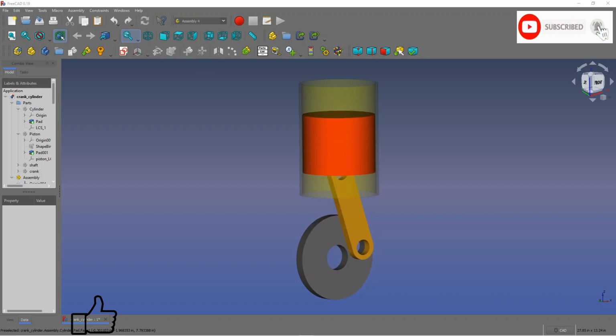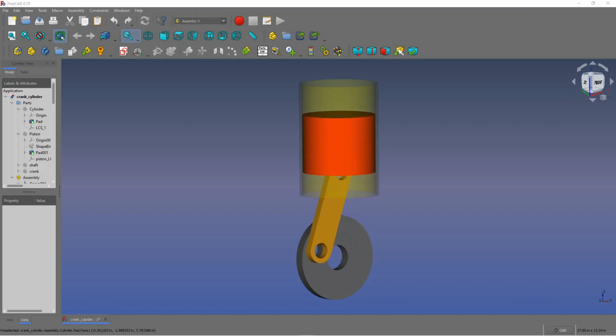So this tutorial gives you the fundamentals of how you align parts and how you create coordinate systems, and how to align parts with respect to those coordinate systems to get a complex animation.